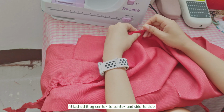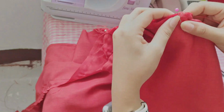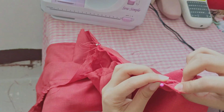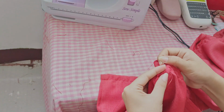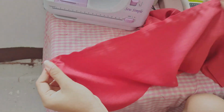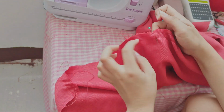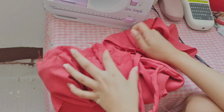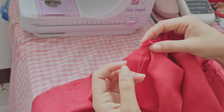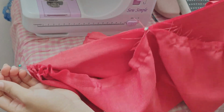On this side, you're going to attach this. I realized I made a mistake. I included this part. So I'm going to rip this basting, all the spacing up until here so that I can gather them around all throughout the bodice. So we are going to gather this, fold this until it fits nicely in the front bodice.